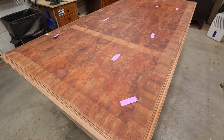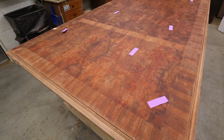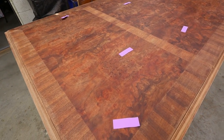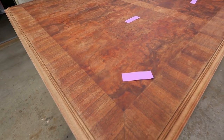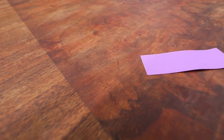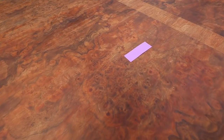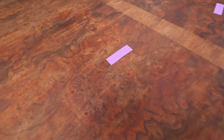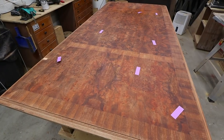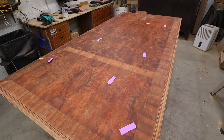I got the tabletop flipped back over. The bottom side's all done, all dry. I just went around the table here with a light, got down real close to it, and I can see wherever there's a little scratch, a little dent, a little indentation, anywhere there was any of that, I put a little sticky note to remind myself. I'm gonna go around here now and steam all those little spots out, and then I'll start to sand.